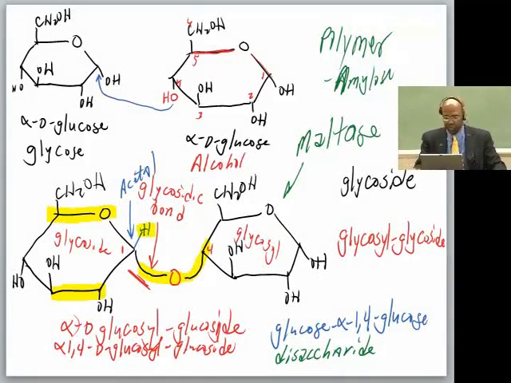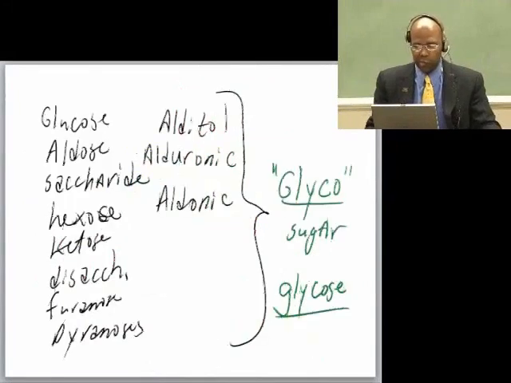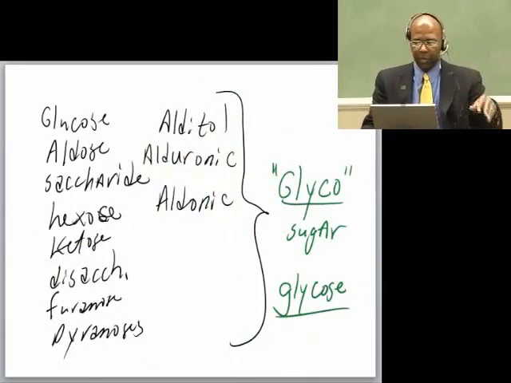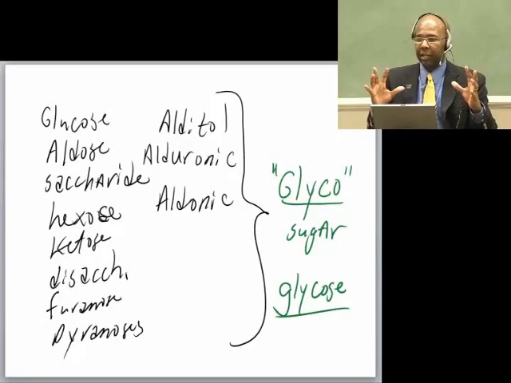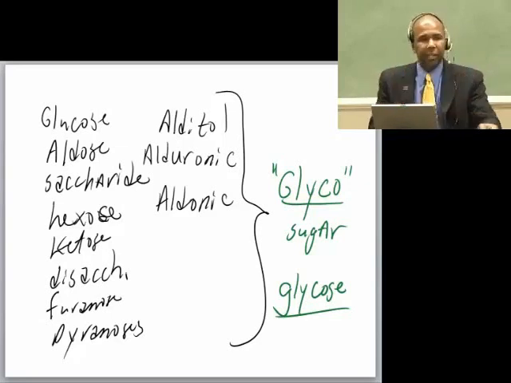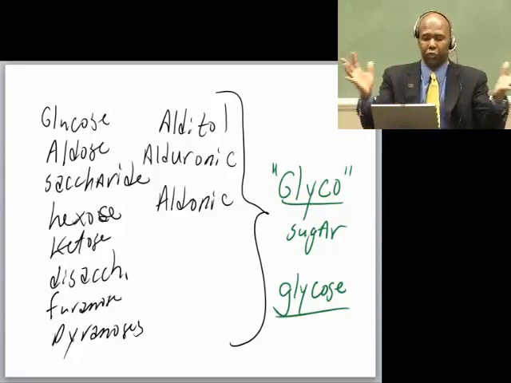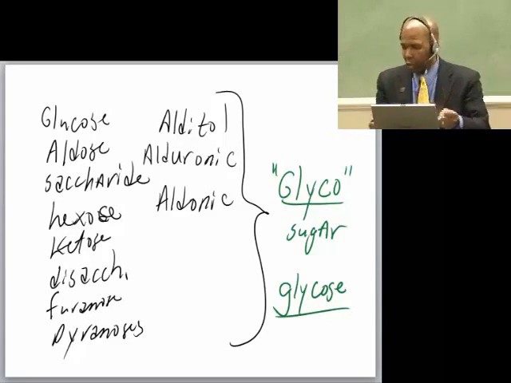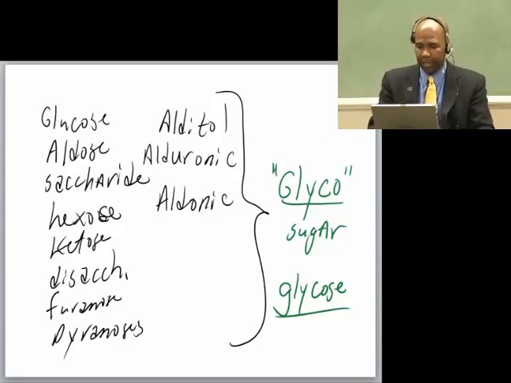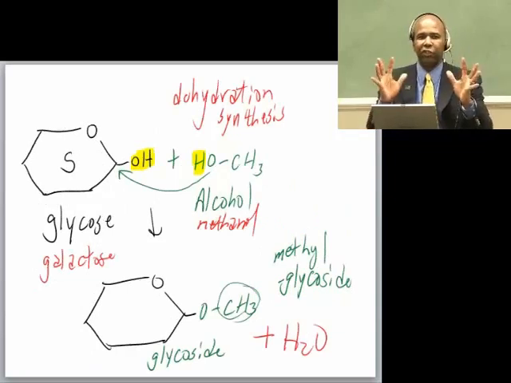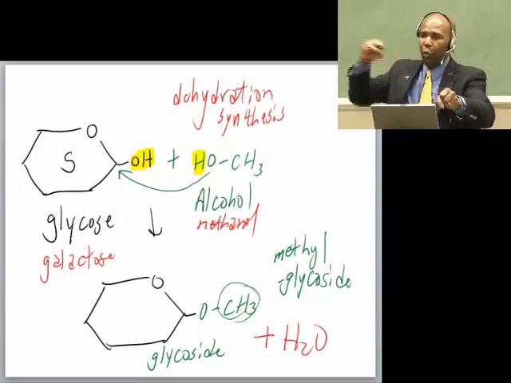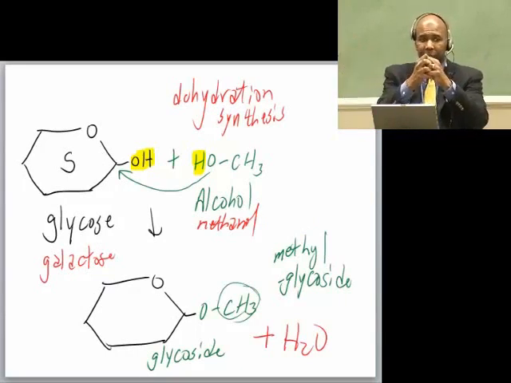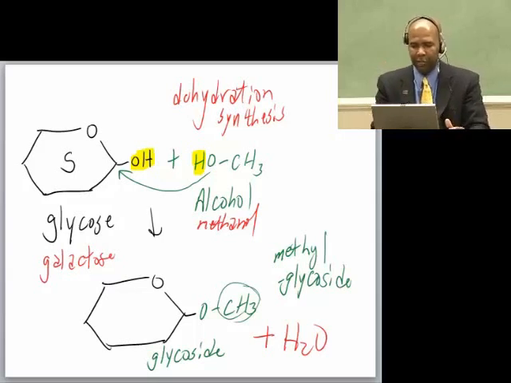Okay. Let's see here. We're going to do just a few questions here. This root word denotes sugars. Oh, make sure everyone puts that notes away. Glyco denotes sugar. Very good, very good. Let's see. What is the name of a reaction in which you join two things together, you join two molecules together, and you take water away from them? What's the general name for that reaction? Dehydration synthesis. Very good, very good.